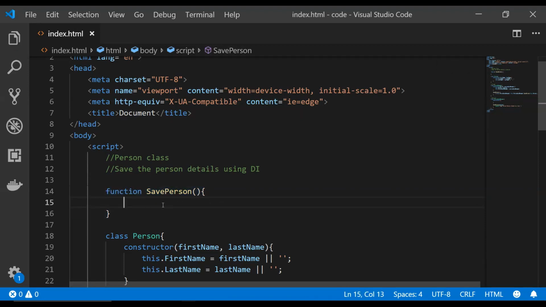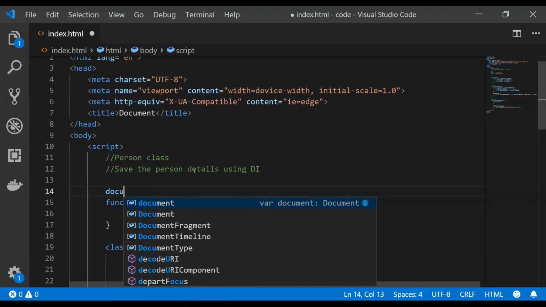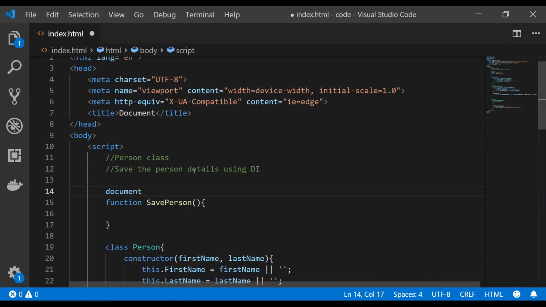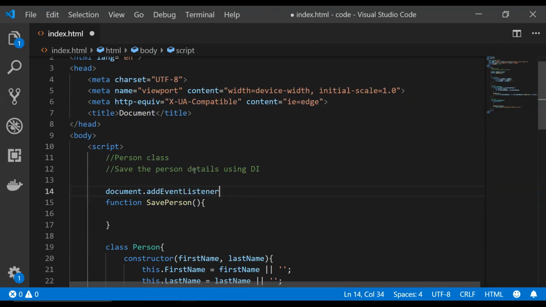All right, so the savePerson function will be called whenever the page is loaded, and to make sure it gets called, I'm just going to assign it to the event listener DOMContentLoaded. So addEventListener and DOMContentLoaded, and then when this event is fired, the savePerson function will be called.